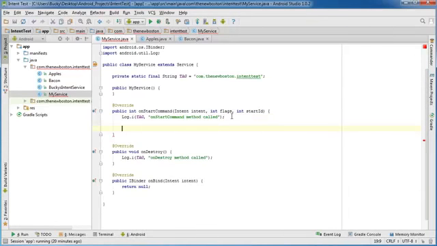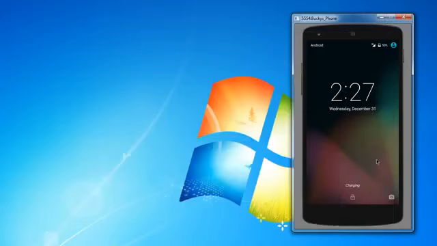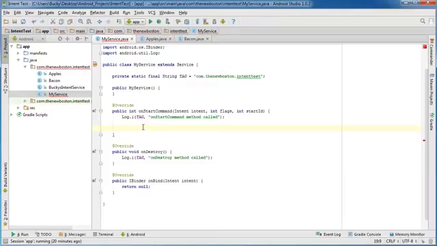And another thing that I want to do is this. So again, remember, a service is just a process that runs in the background, and the user doesn't interact with it at all. It doesn't have an interface or anything like that. Now the proper usage of a service allows for the user to continue using their phone while whatever happens in the background just happens unknown to the user. So what we need to do to make that happen is take whatever code is in our service and stick it inside a new thread.